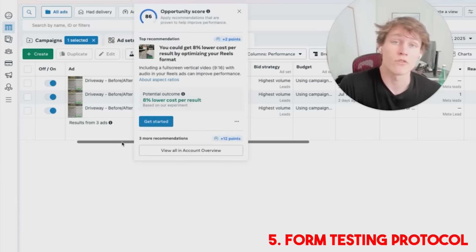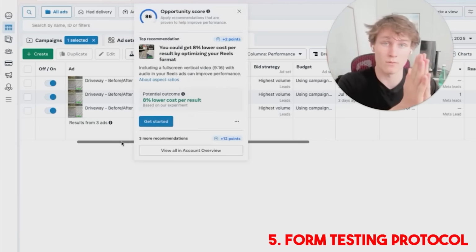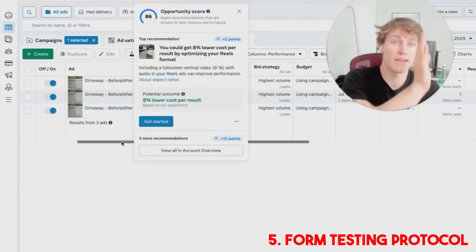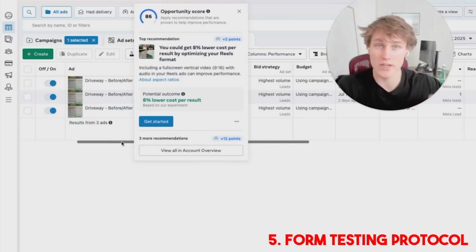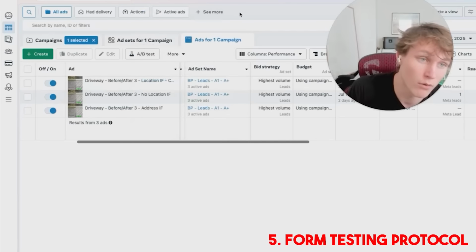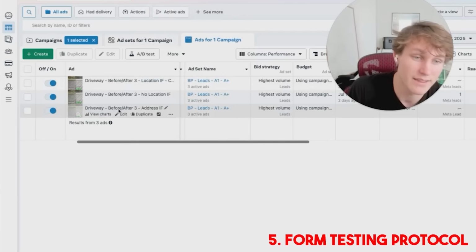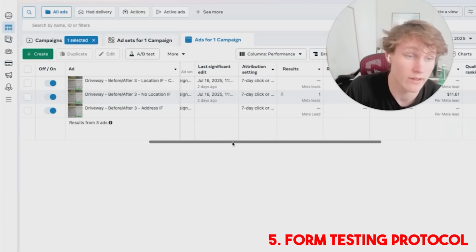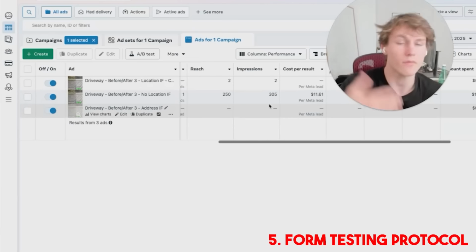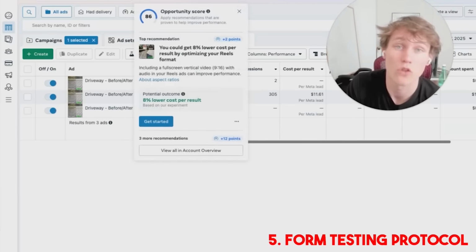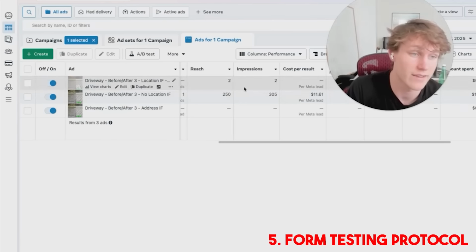So just create duplicates of those forms. One has just the minimum, one has an additional question, and then keep working your way up. So you might have 3 variations, you might have 5 variations of the form. Then what you're just going to do is set up all of those forms in the same ad set. And you're going to start getting data pretty quickly on, okay, what is converting here and at what cost. And Facebook is going to optimize for the kind of lowest cost ad in this ad set.